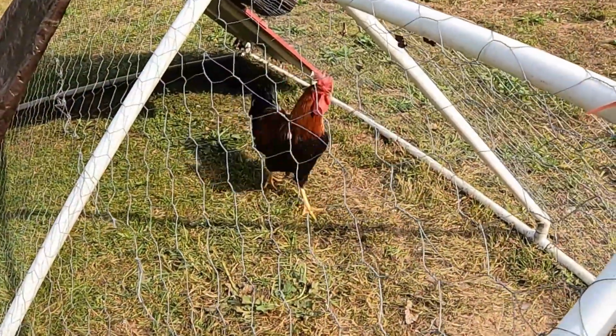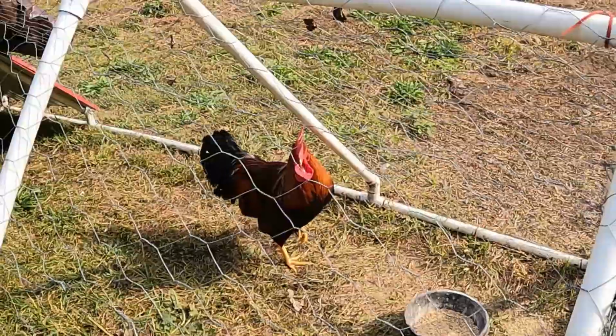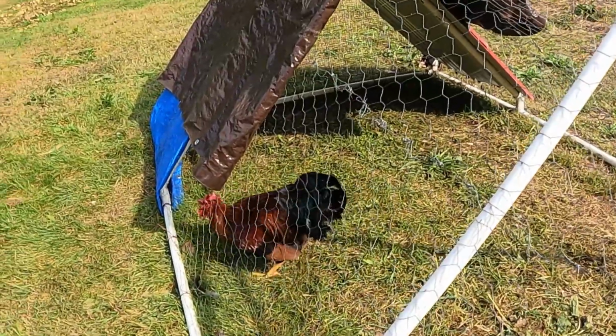So in the spring we bought 6 chicks, 5 Welsumers and 1 Delaware. Well, they said there's like a 95% chance when they sex that you might get a rooster. Well, I did. So that is why he's out in the chicken tractor, but that's not the only reason why he's out in that funky chicken tractor.